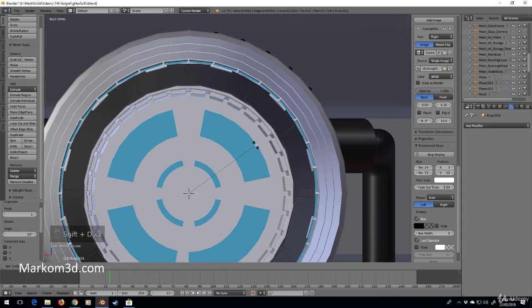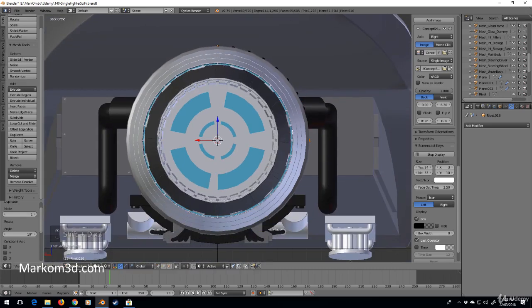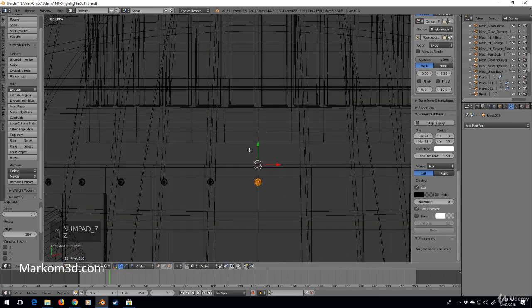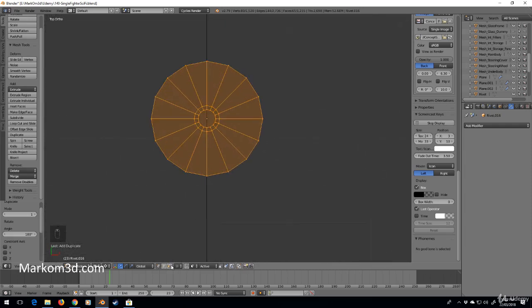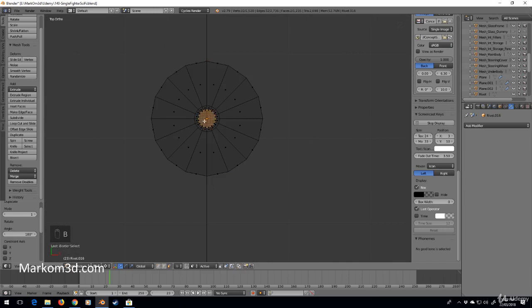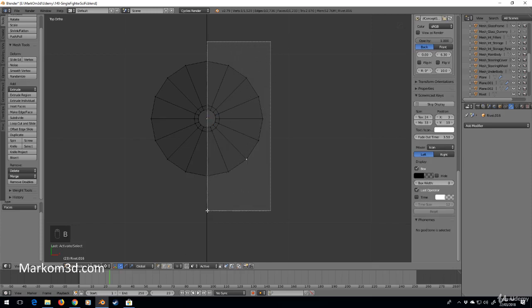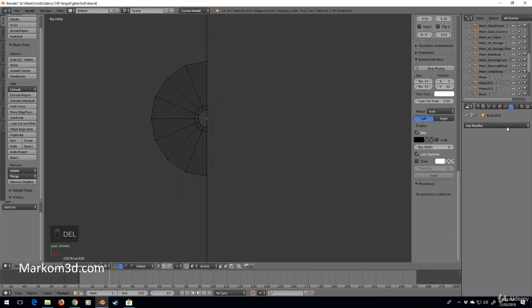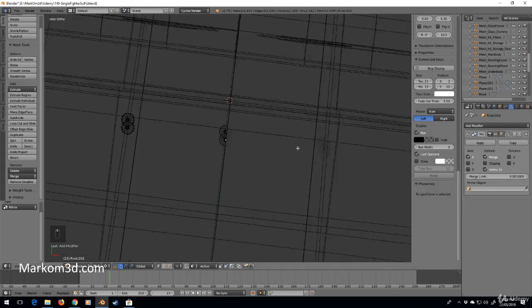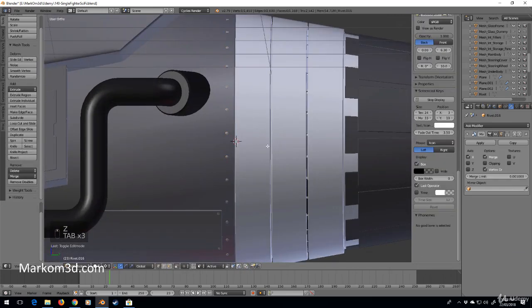I could have probably used a modifier for this, but this is me just being lazy, even though using a modifier would be better. Okay, so we've got that one. I'm going to do Shift D, rotate 180 as well to plop that on top. The reason for that is I'm going to delete these two faces, because it's going to be very rare that we're actually going to look down into it. I'll select these vertices, delete vertices. So when I now go into the mirror modifier, we've got it around the side. So we've got this cool effect now.